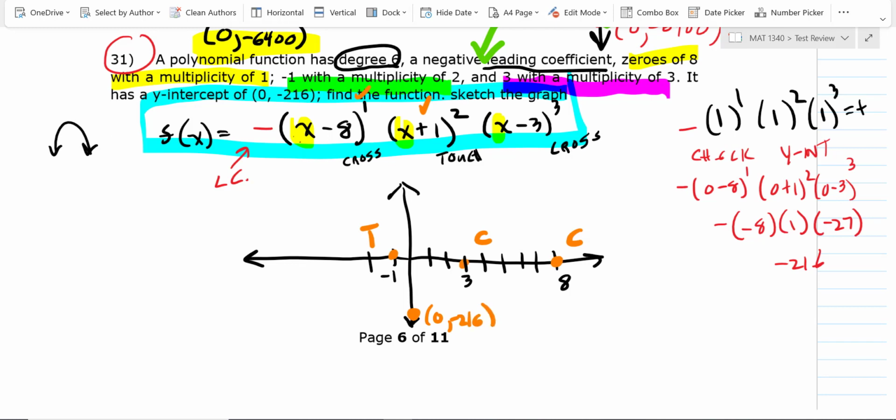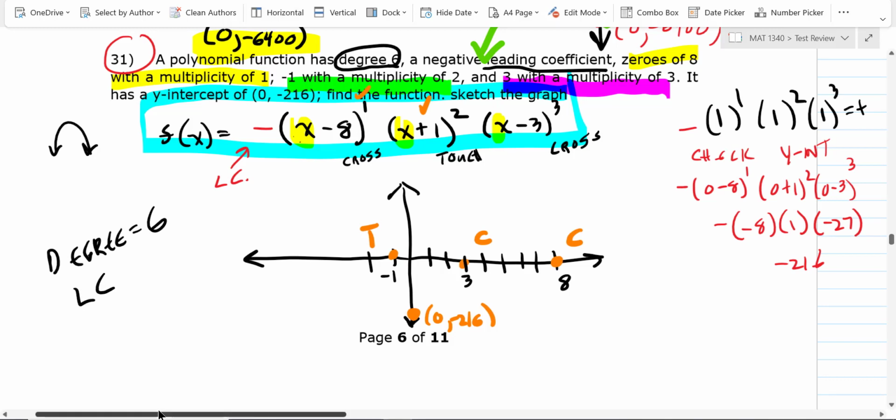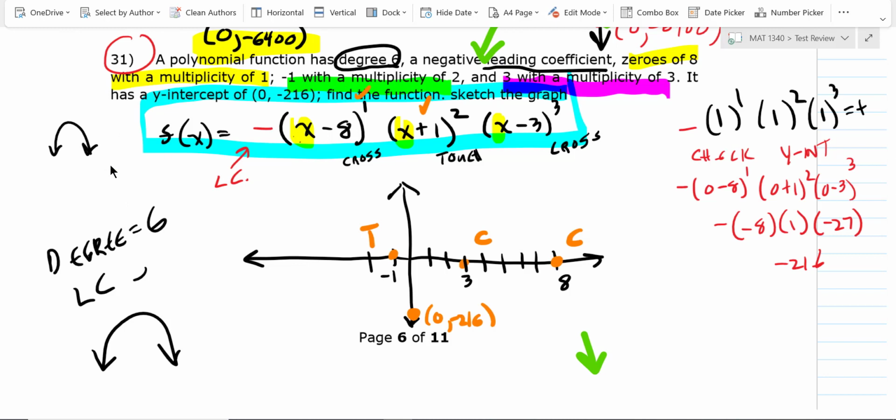Again, what we had in the beginning of the problem, you were given that the degree of this polynomial was 6, and you had a leading coefficient that's negative. That tells you the graph goes like this. So when you put this together, I'm going to put these arrows, then loop through everything. It's going to go to the negative 1. If it touches, it has to change directions. Then it's going to have to go through the y-intercept. At some point, it's got to change directions and cross, and then it's got to go like that. So that's roughly what it looks like. And you don't have to use your calculator unless you feel like you need to check your answer.